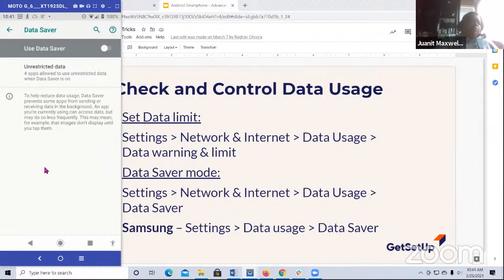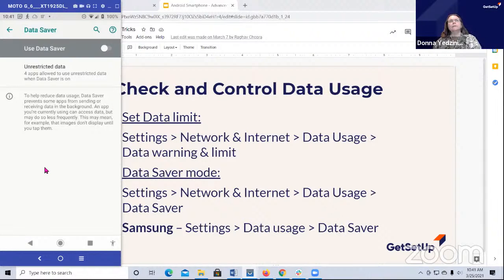Yeah. There you go. So what the data saver does is, once you leave your house and you're off your Wi-Fi, data saver is going to make any apps that are trying to do updates or notifications that you're not using, the unused apps, not be allowed to do that while you're away from your Wi-Fi. Okay. They'll have to wait until you come home and get on Wi-Fi, and then they can update. Okay, gotcha. All right, good. So that'll help save data. Yeah. It tries to help save data.